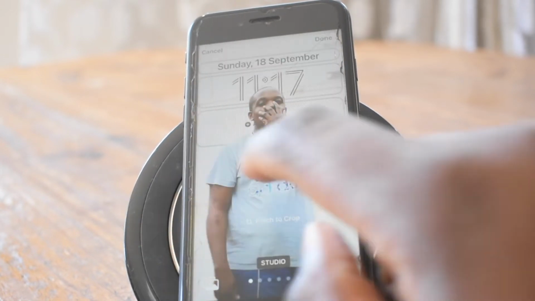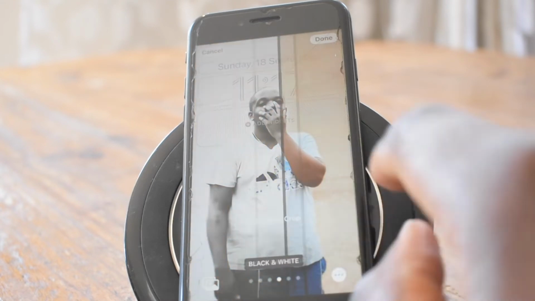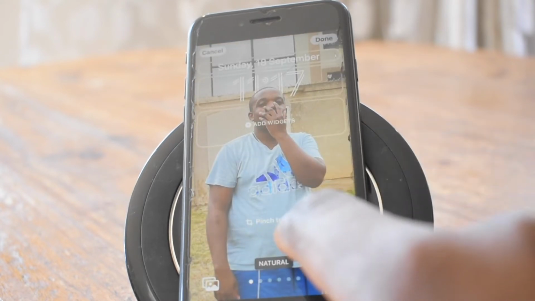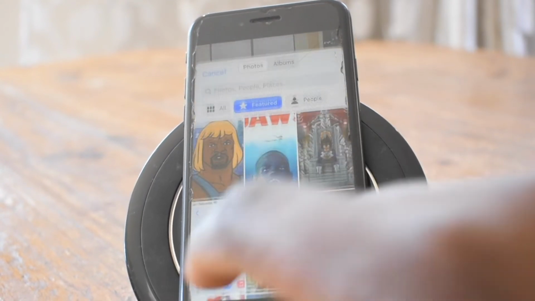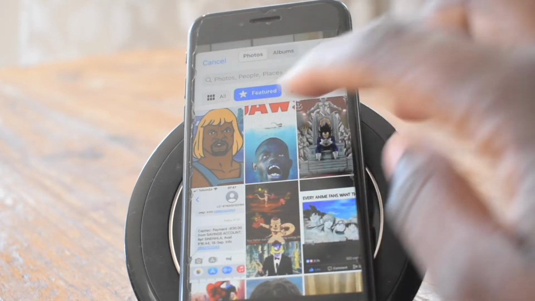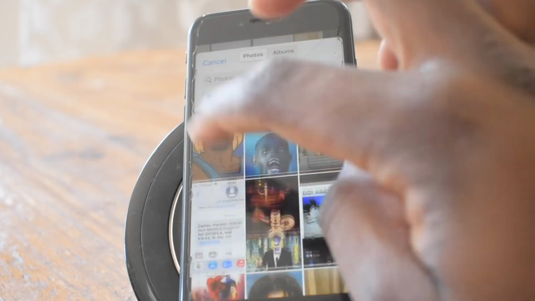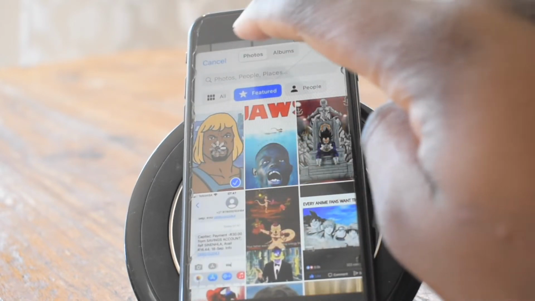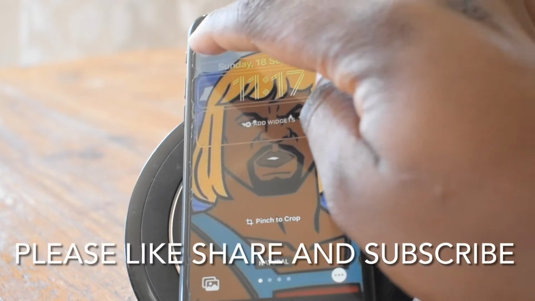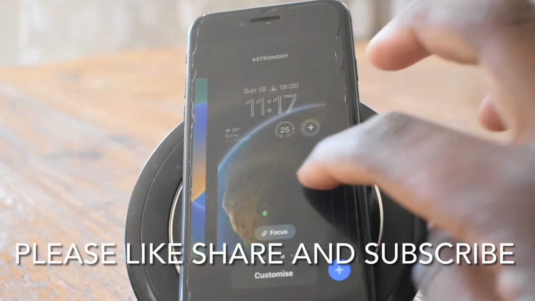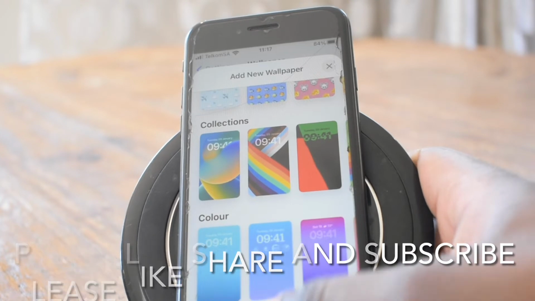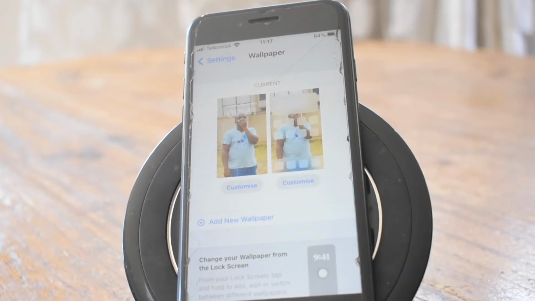So you can choose the wallpaper that you want, and you can also change the colors, which is very nice. And you can also change the wallpaper from within the app. That's just a funny wallpaper. But yeah. Okay, now let's go back to where we are.